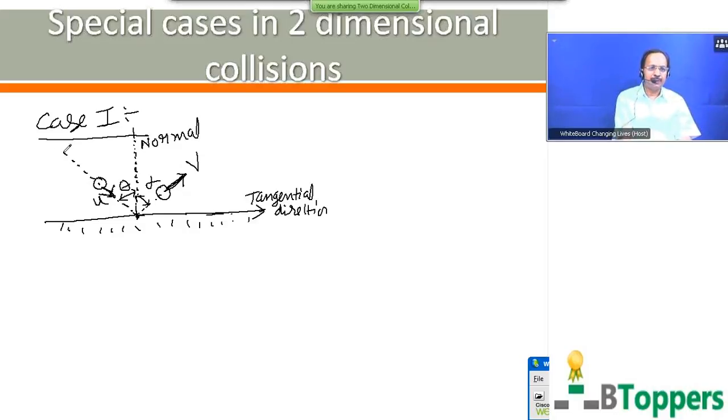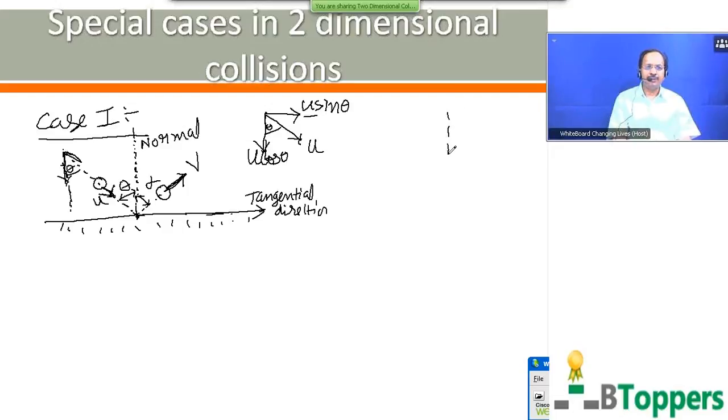The initial velocity u makes an angle theta with the line normal to the plane. So we can resolve this initial velocity u into components. I show a separate figure showing the components of the initial velocity of the ball before collision along the normal and tangential directions. U cos theta acts in the normal direction downwards toward the plane. U sin theta acts tangential to the plane.